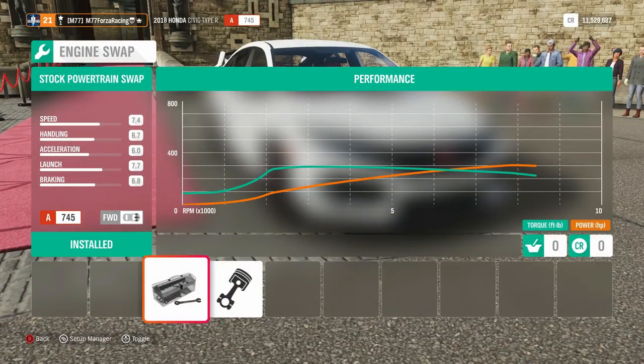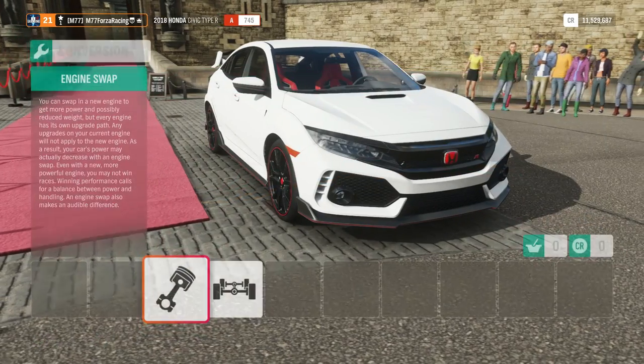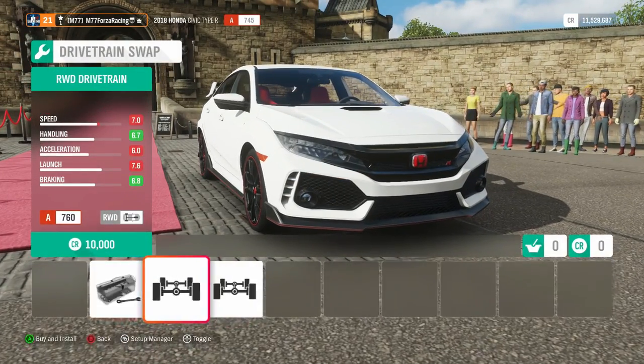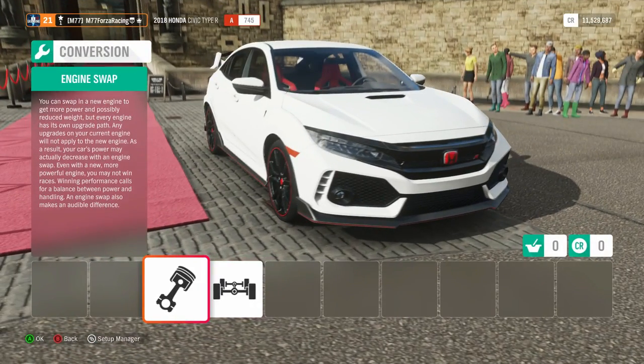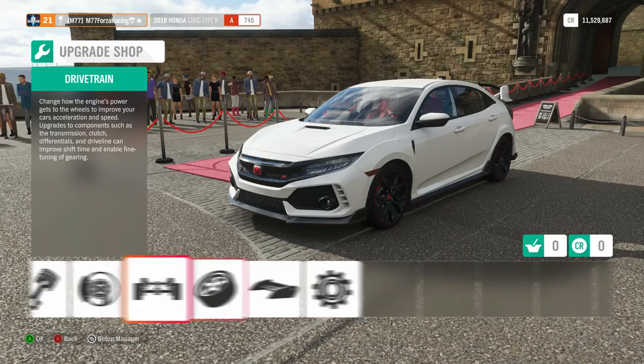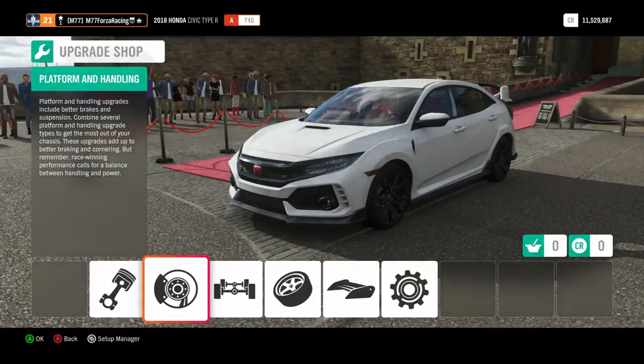The conversion, we can actually swap the engine over to a 1.4 liter engine. We'll leave everything basically stock for now. I'm actually going to jump into the tunes and just download someone's tune for this car, but I just really wanted to see the appearance package. And of course everything else is exactly the same as all the other cars.